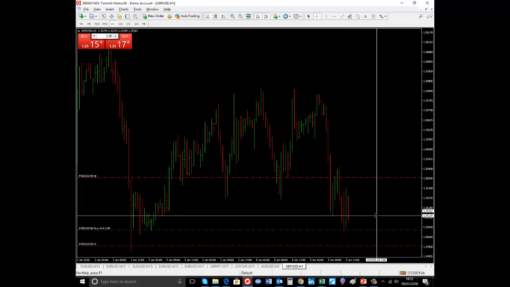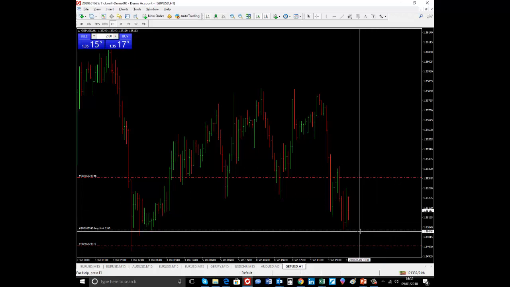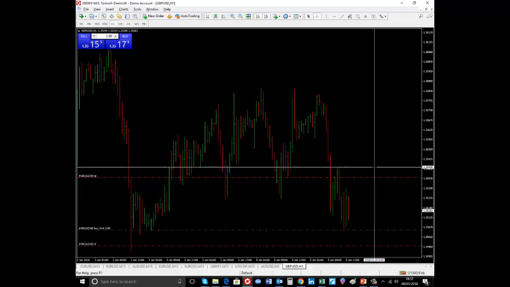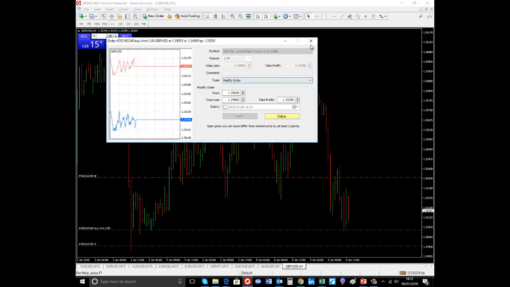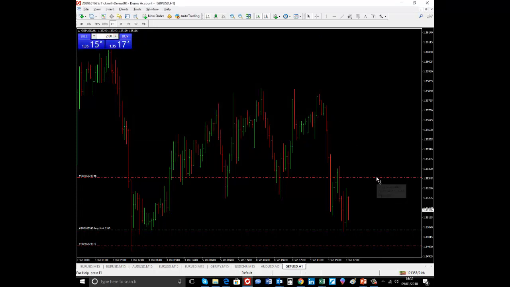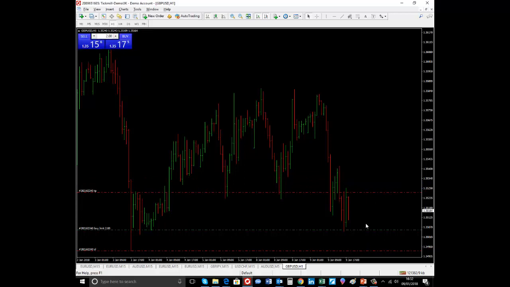That will only trigger me, enter me in the trade, should the market come down and hit my order. If it doesn't, then of course I want nothing to do with it. It doesn't trigger me and it hasn't cost me anything, and then I can simply right click here and delete the order if I want. I can modify it by clicking here and adjusting the numbers. I can also just drag it on the screen and move it up and down however I want.